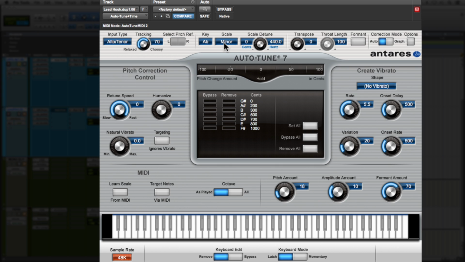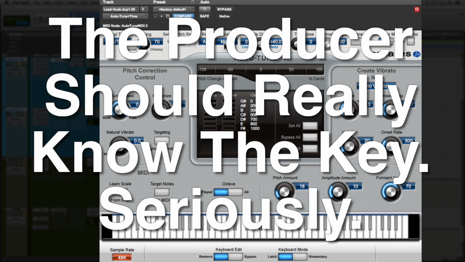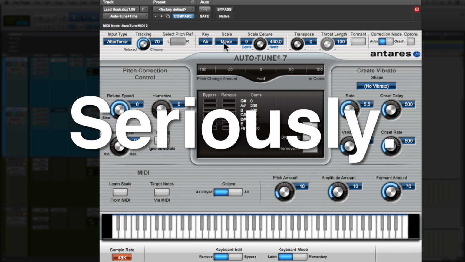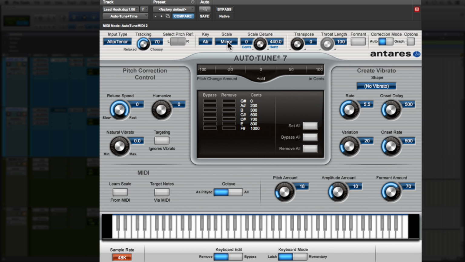Usually the producers of the beats should include the key of the song. If they don't, ask them. If the producer doesn't know the key of the song, which would be unfortunate, what I do sometimes is I pull out my keyboard and I play along and riff around on the song. I can usually figure out the key like that. But just to make everyone's life easier, producers, please provide the key of the songs. The key of this particular song is B flat minor. So that means auto-tune will only snap to the correct notes in this key.